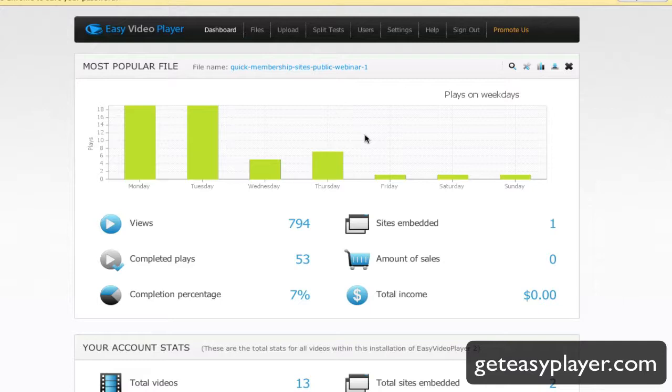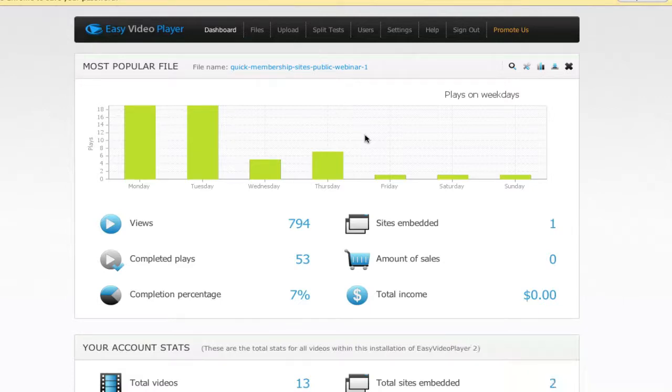And if you're going to self-host videos, meaning use anything other than YouTube or Vimeo or one of those guys, and you want to keep your videos on Amazon S3 or on your own server, you're going to need your own video player. Not only that, you want your video player to be mobile friendly, so you want it to work on devices that don't use flash, like the iPad and the iPhone. This player does that, but it has all the marketing stuff built right in as well. It's a really convenient player.